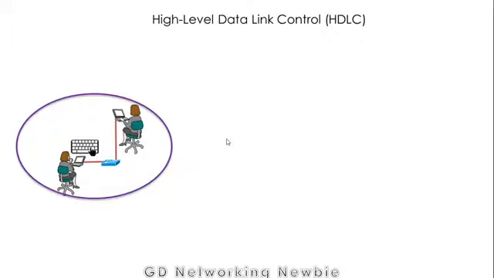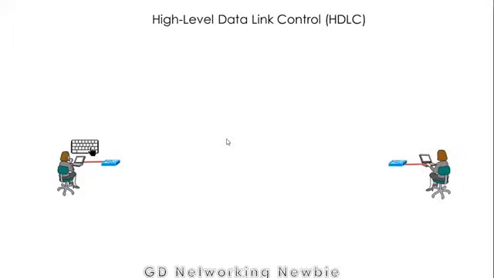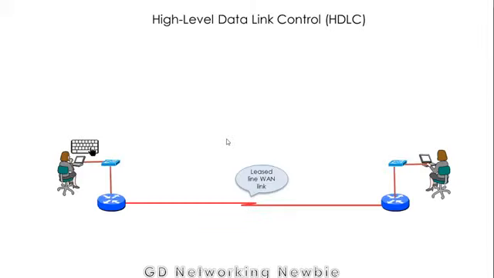But for instance, if the second user is far away from that user, for instance in another country, then we need a wide area connection between them. And a leased line WAN link is one of the possibilities to connect these two users. The job of the leased line is to carry zeros and ones. So the job of the leased line is to provide the services of the physical layer.